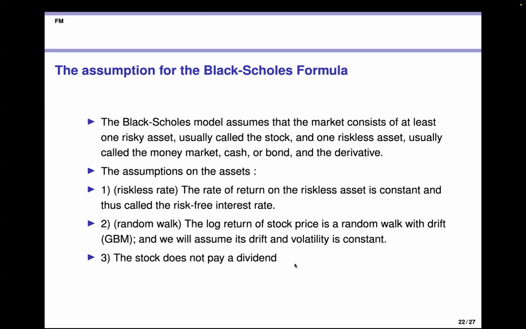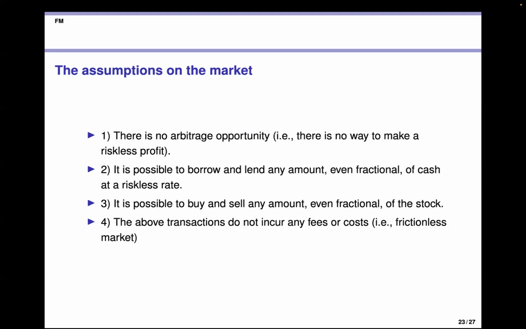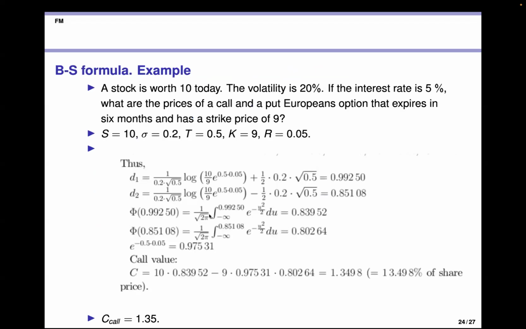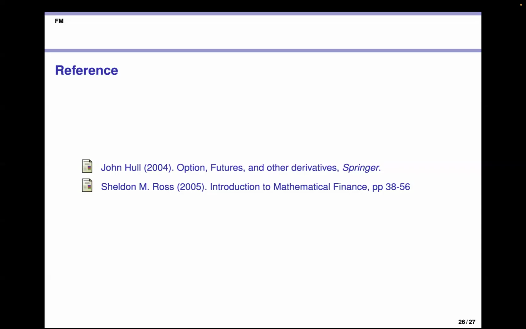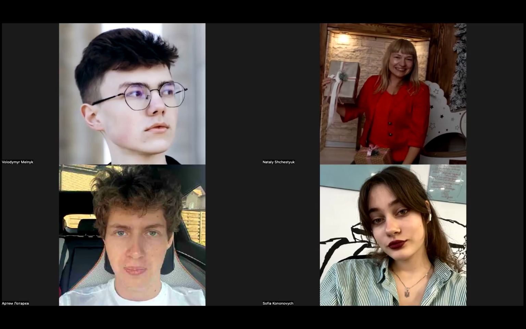The assumptions on the market you can read by yourself, because this is the end of the lecture. And how can we use this formula? We can compute first D1, D2, after that find this integral function from this. There are a lot of ways, and substitute in this formula. Besides this, the formula is available in Python, from Mibian, and I will show this in the lecture.